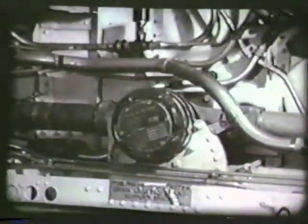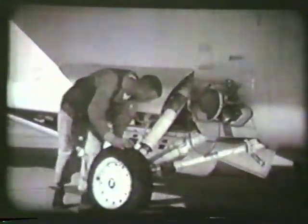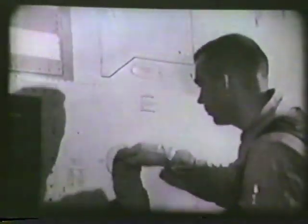In the left wheel well, check that the pressure fuel cap is secured. The fuel selector switch should be in power off, and the wing fuel manual shutoff valve should be in open. The hydraulic hand pump should be in the stowed position. Perform the same check on the strut extension and wheel as was performed on the right landing gear, and check the underside of the left wing. Check the pressure in each of the pneumatic system bottles on the gauges on the left forward fuselage.